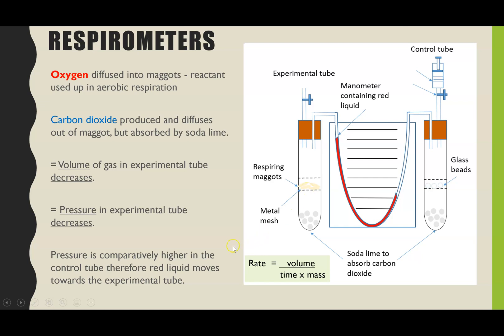Now the volume of oxygen the way we can work that out is the volume of the cylinder for which the oxygen was moving through. So we need to know what is the area of the cross section of the manometer or this capillary tube and the length is the distance that it traveled. So if we imagine each of these lines was representing five millimeters, for us it might have moved 5, 10, 15 millimeters. So once you've worked out the volume then you are dividing that by the period of time you left it for. So we said in our example five minutes and we also divide it by the mass.